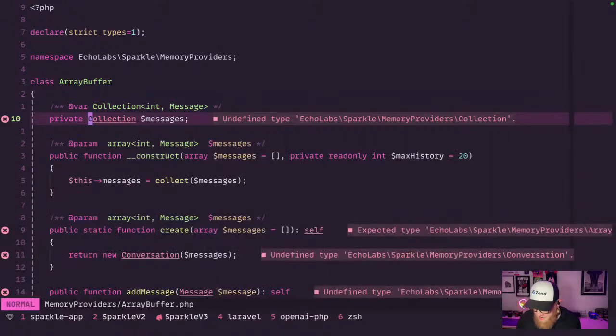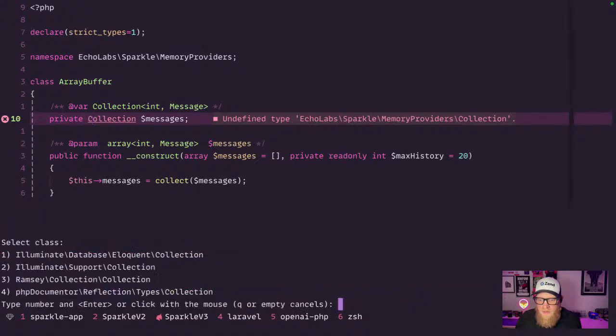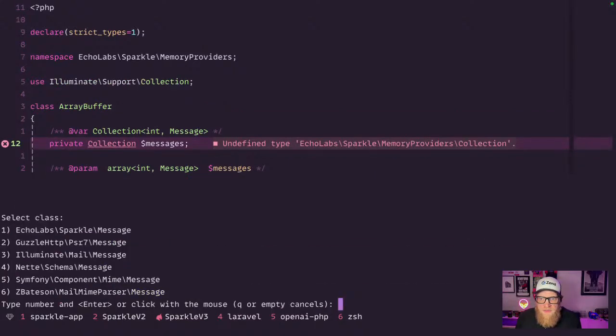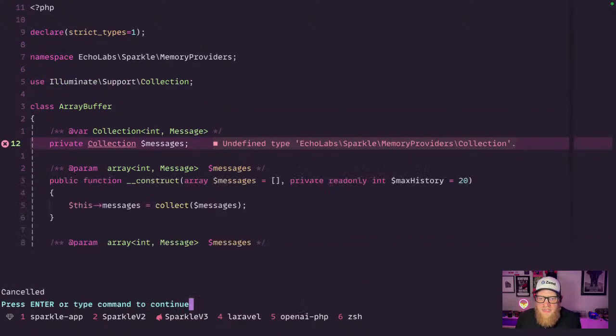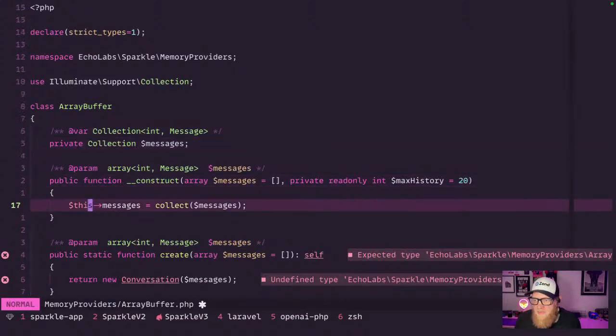I see what keeps tripping me up. On one side of my Moonlander, I have space for tap and then hold for shift, and so that keeps throwing me off, because the next thing I want to run is leader, which is my space key, and then an uppercase I to import the collection class. So it's this weird tap hold thing, and I need to make sure I get the timing right. Okay, that's not so bad. Definitely a little confusing. It'll take me a minute. Oh, see, this did double I, which is import all classes. I don't know. I'm gonna have to mess with some stuff.